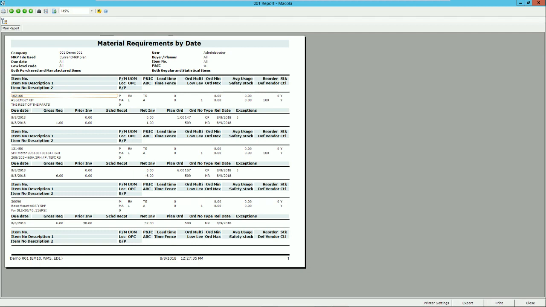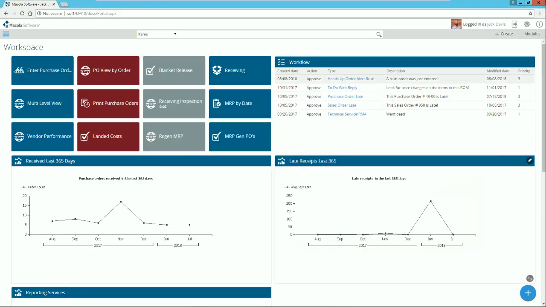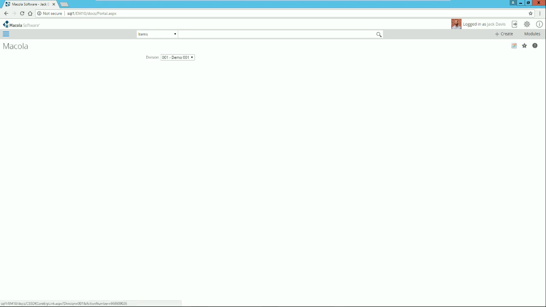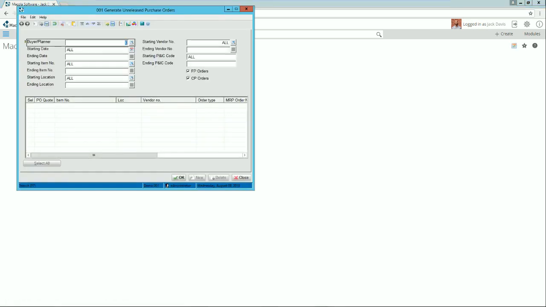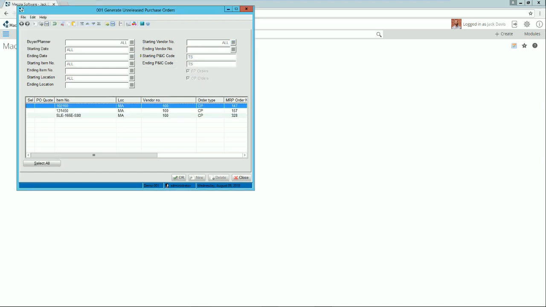So with that said, we need to order these components. So step out of this. We're going to take a look and see if the system will tell us about purchase orders that we need to order to get those components in place. That's the TS series of air compressors. So we'll end up typing TS into here. And those are the components that we need to order to be able to get this thing built.